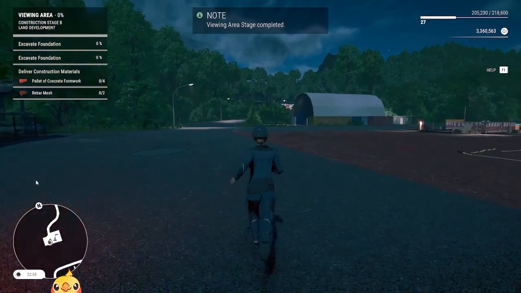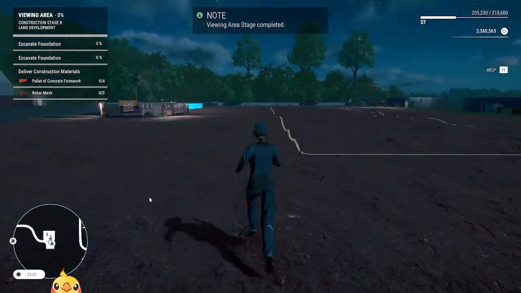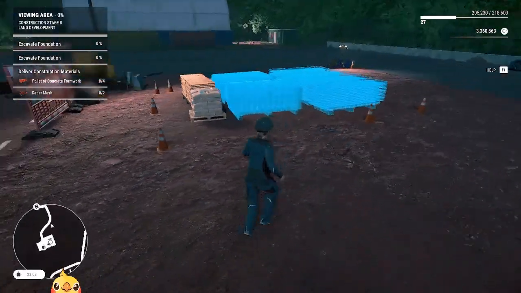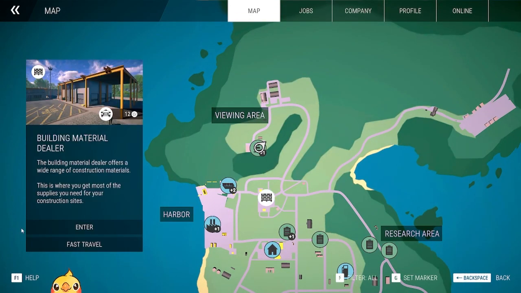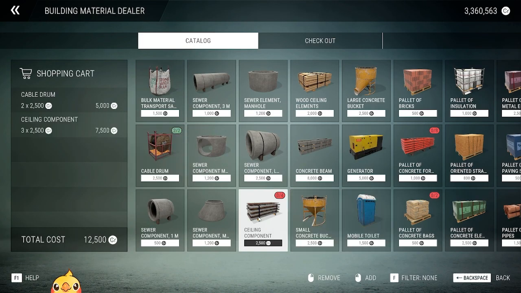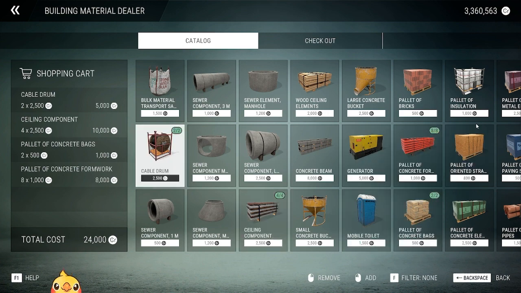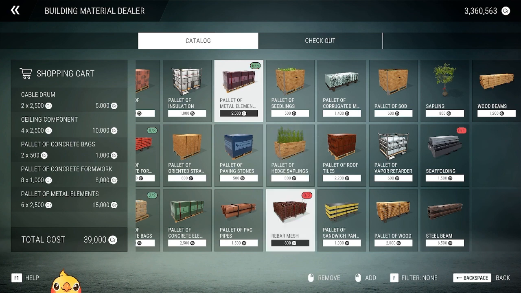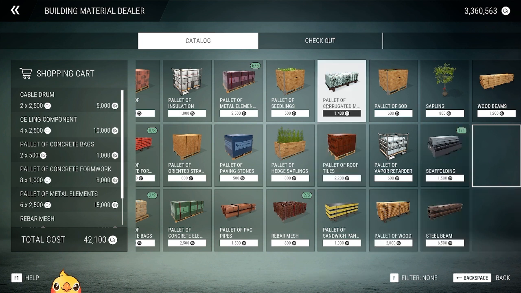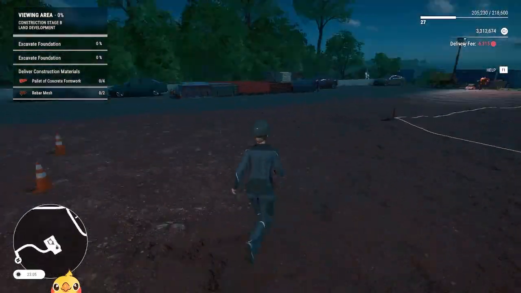All right, deliver construction materials: pallet of concrete, formwork, rebar, mesh. And we need to excavate this area. That's actually doable. I hope it doesn't need to be that deep. I am gonna go to the building material dealer, enter, and I think we can just do this quickly. One more. 8 of this. Ooh, okay. That's lots of concrete. Oh, that was one too much. Can I take this away? I can. That's it. We're gonna check out and we're gonna deliver this here. Where is it? Oh, it's right here.